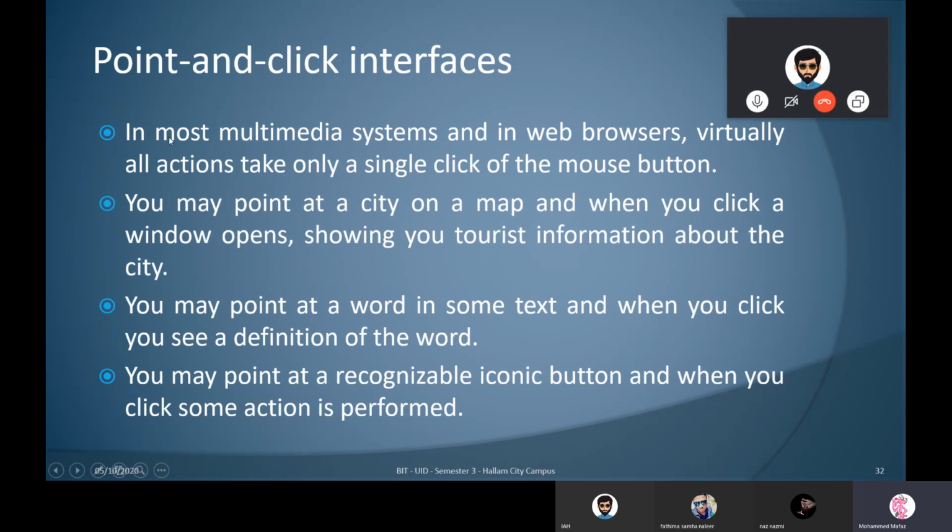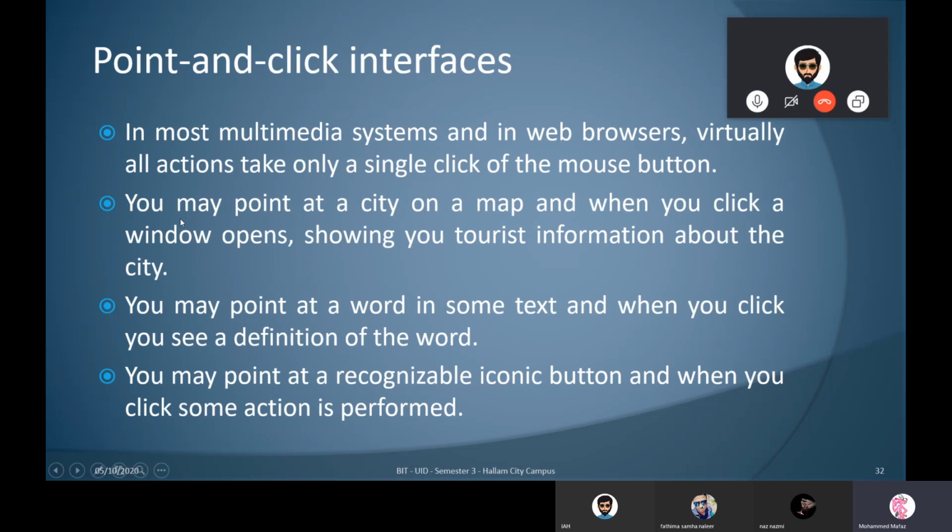To inform the user about what a word is about, mostly you might have noticed on Wikipedia, when you're reading an article on some topic, a movie or something, you will see hyperlinks, and there are two types. One is when you click the hyperlink, it goes to another page.